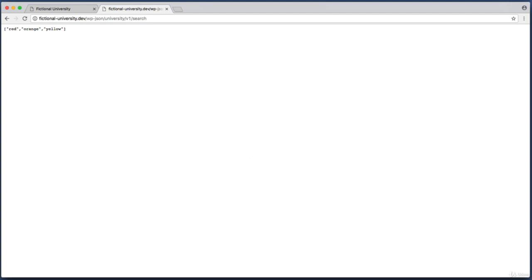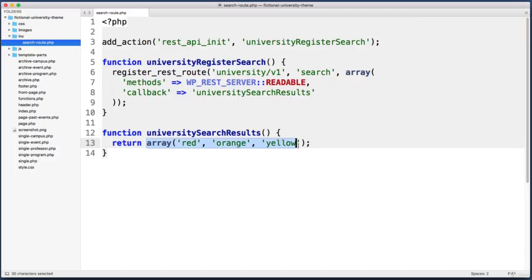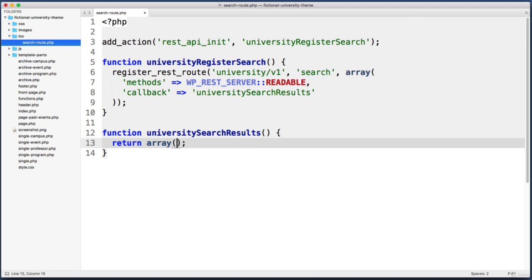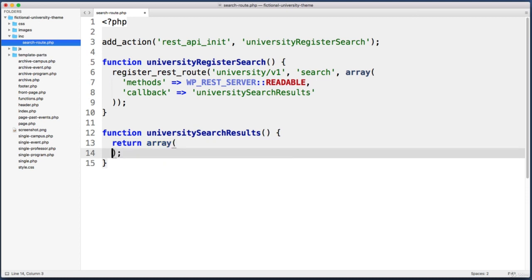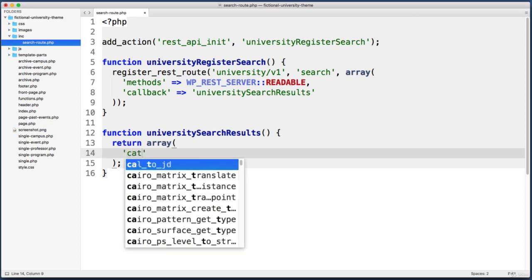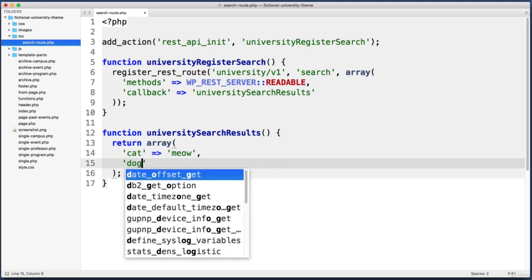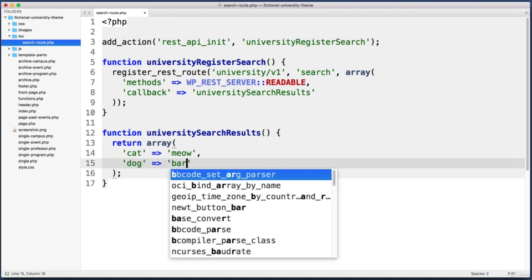So for another quick example, instead of just a simple array, let's try to create an associative array. So let's delete this and instead return a new array. And for associative arrays, I always like to drop down to a new line. And the example I always use for an associative array is cat equals meow, dog equals bark.